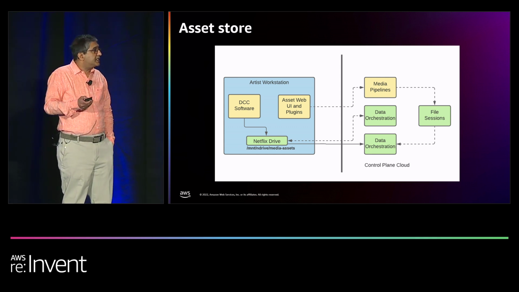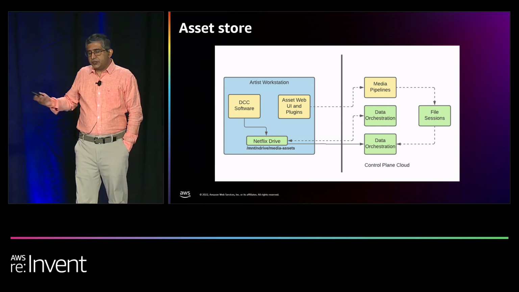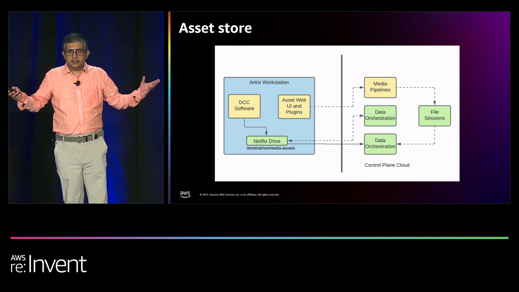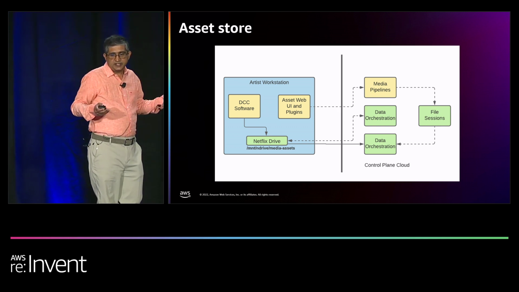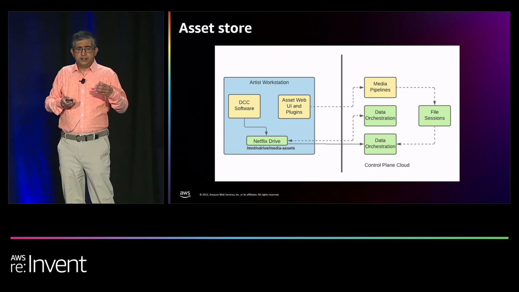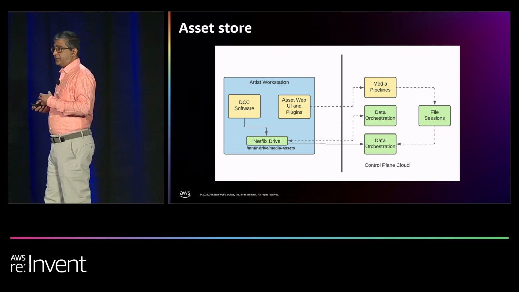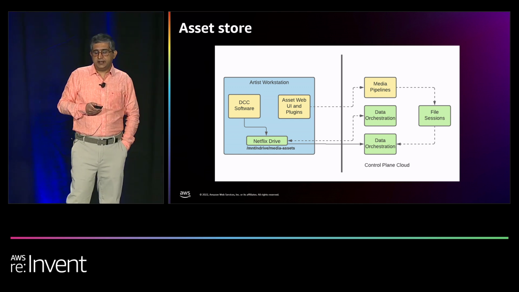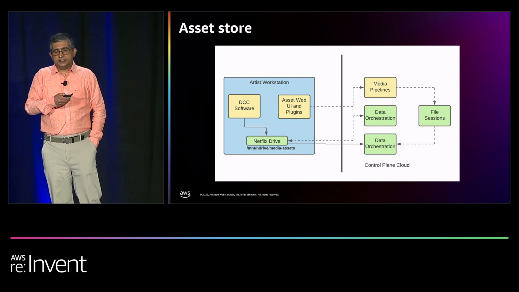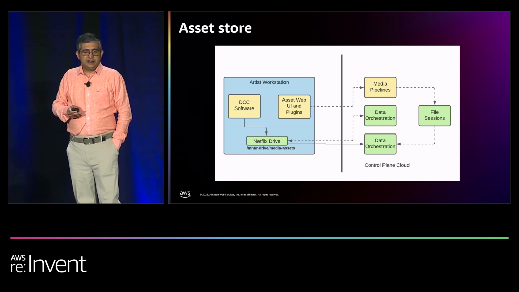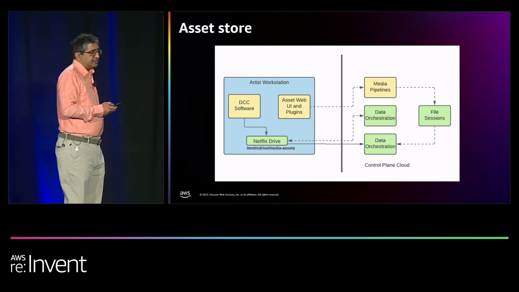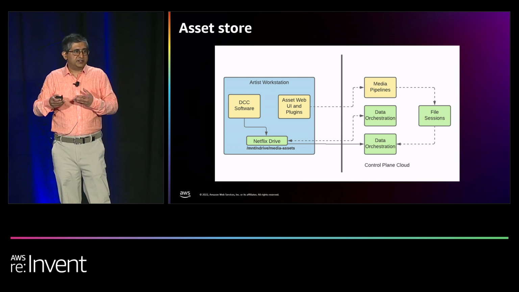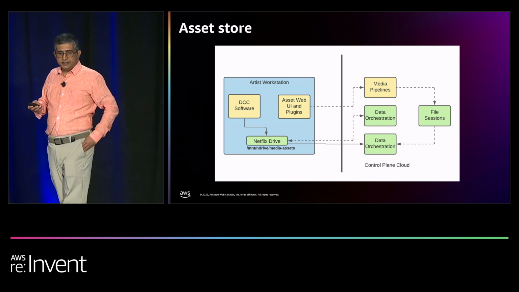And in this use case as well, we leverage the studio orchestration engine, but in a slightly different manner. Here, instead of scattering the assets or thousands of frames across multiple containers, we are bringing a very specific set of assets or files that the artist wants to work on that particular day or for that work session. And that, again, is done through the control plane interface that Netflix Drive has. This also gives us the ability to have a secure way of bringing it, and making sure that the artist gets to see only what they are required to see for that work session.